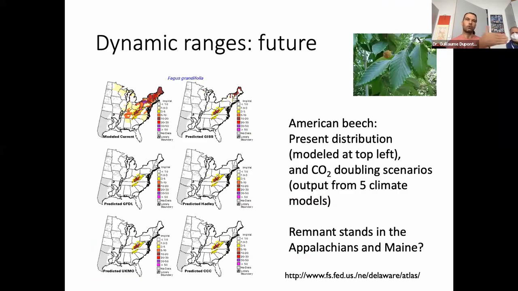We can also model future changes in the ranges, by modeling the distribution of species. We know under which conditions they occur, and then we can say, okay, what happens if we double CO2, which is something which unfortunately is probably occurring. Then we know how the climate is changing, and we can look at how these species respond and predict their future ranges. And here's the case of this beech, Fagus grandifolia, the North American beech, and we see that its range is probably then restricted to the Appalachian Mountains when that happens. So we have range contraction.